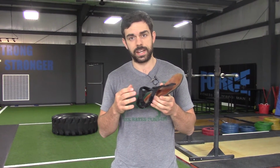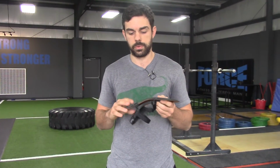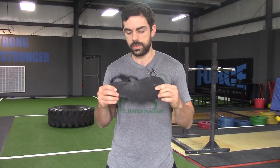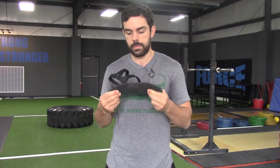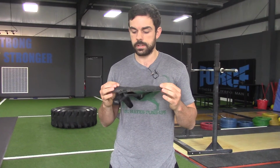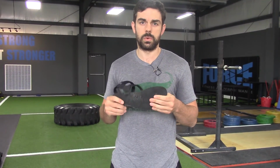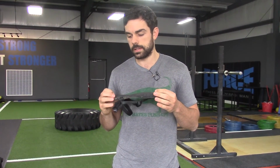I'm able to get it tight enough that I can run around in it at a given moment's notice, but it's still loose enough that I could slip it off even without undoing the Velcro. It's a kind of perfect blend of both worlds. I like the thickness of the Warrior too, even more than the Mountain Goat. It took me about a week to adjust to it, but after that, no problems, and I feel like it's just enough cushion, kind of like the perfect sandal for if you need something that's going to protect your feet outdoors, and be a nice active wear for your natural movement and play habits.